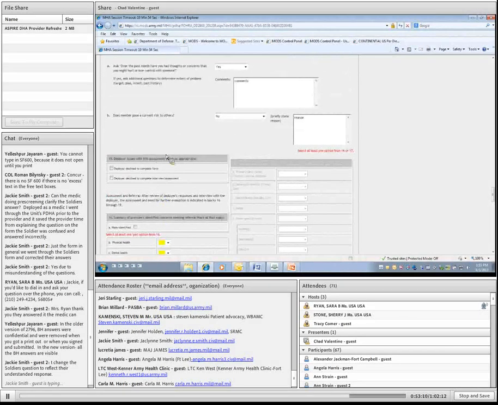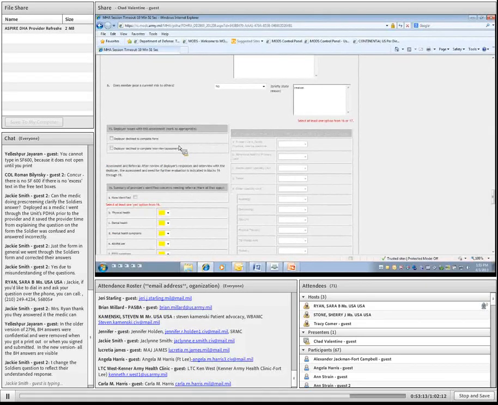Now this brings us to question 15 here, deployer issues with this assessment. Like I said before, when the deployer is going through the form, they have the ability to skip over questions. The system's going to ask basically, are you sure you want to skip questions? And they have to purposely select yes before they get to the end of the form and actually submit it. So if there are any questions that were skipped by that deployer on the form, and they still decline to answer those questions during your face-to-face assessment as the provider, you can actually select deployer declined to complete form or deployer declined to complete interview or assessment. So you do have the option over here. It's on question 15. I want to throw that out there.